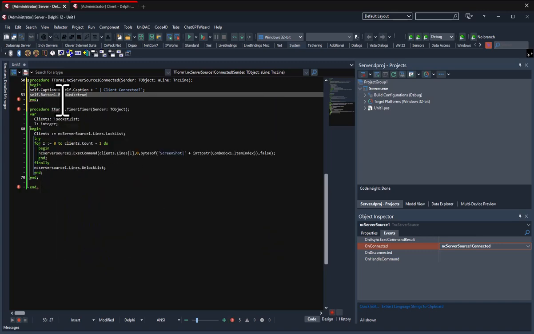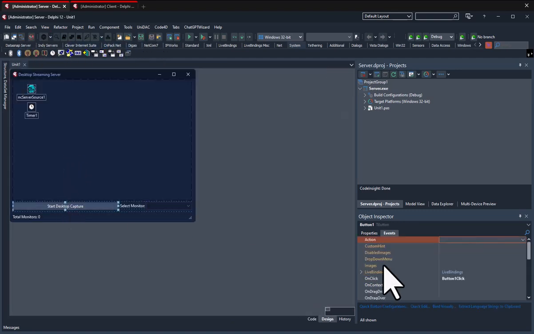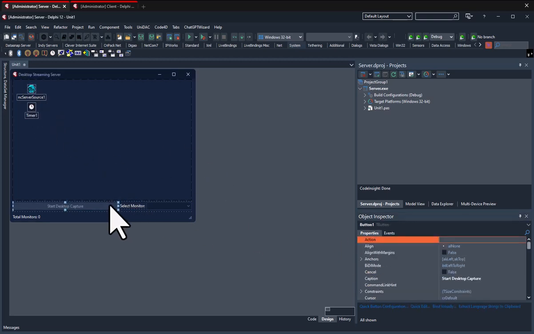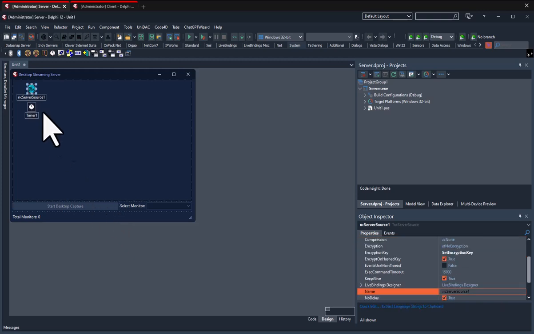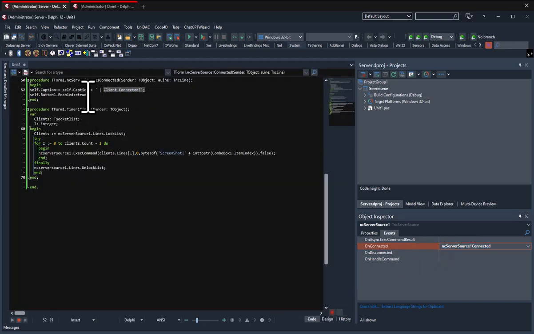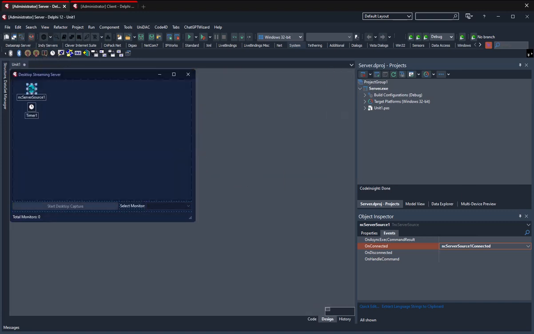And then we're going to come down and we're going to say self.button1.enabled is true. And right now, guys, I'm going to disable this button, the start capture button. We're going to put the property of enabled to disabled. So enabled, turn it to false. That means this button cannot be clicked. But whenever a client does successfully connect to the server socket, we're going to enable that button so the user can actually click it. So whenever the person from the client side comes and connects to us, then we're going to say someone connected, and we're going to enable the button. That's all we're going to do on the onConnect code. Okay, guys, really dead simple.